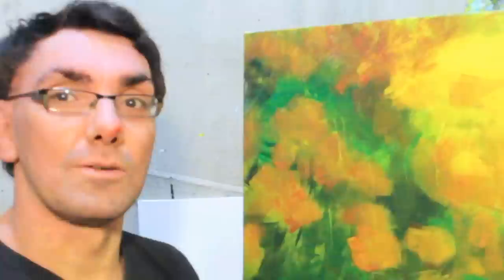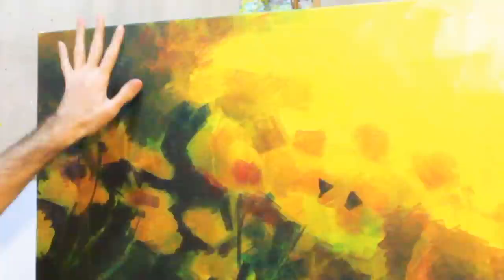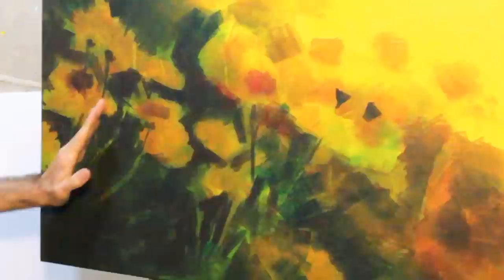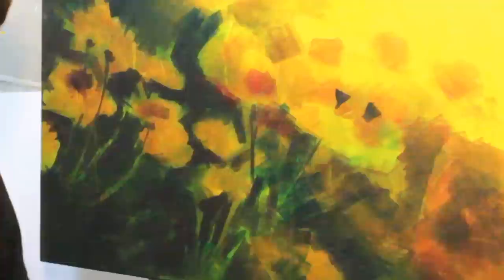Okay, right, as you see, we've darkened some more areas. We've really brought in some darkness here. I think what we're looking at here is maybe there's a dark forest or something behind here. And we've got all the undergrowth here underneath the buttercups. We can already see that we're starting to build some lines into this that will be the stems of the plants. But we're going to work on that more later. Essentially, I've just left some little gaps here in the darkness to give me some ideas of where I want to be putting those stems as we go further in.